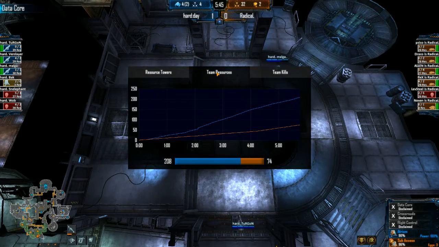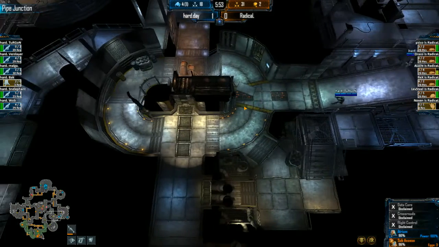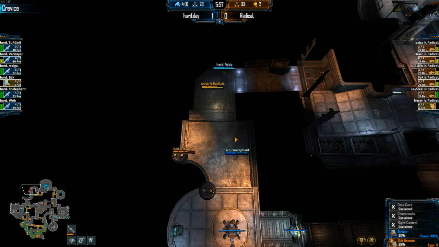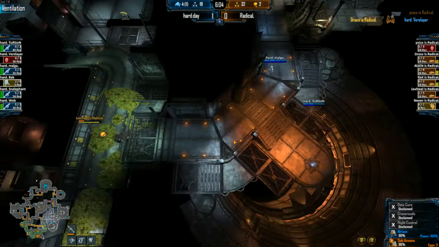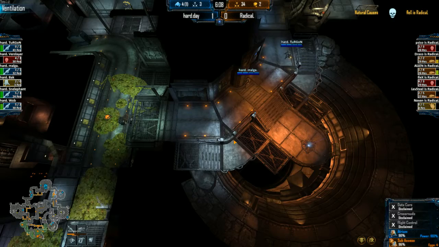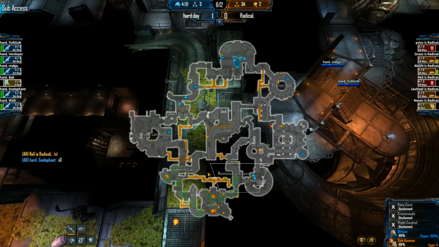Look at this. 208 to 74. I'm sorry, I'm going to read that again. 212 to 76. Like, wow. RadicaL really res starved right now. Hard Day knows it. Upgrades are pumping out. And just remembering how close it was on the Carapace shell as well as that IP. This game could have been so different.